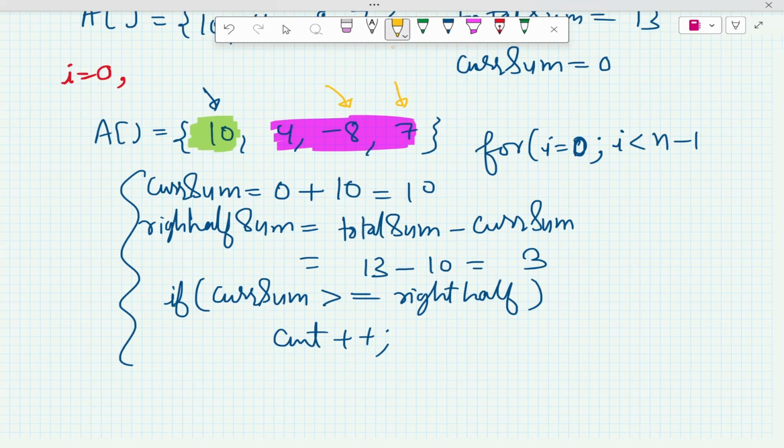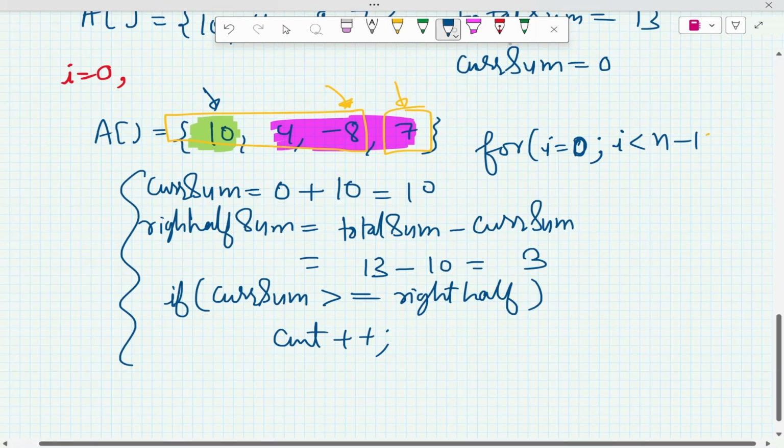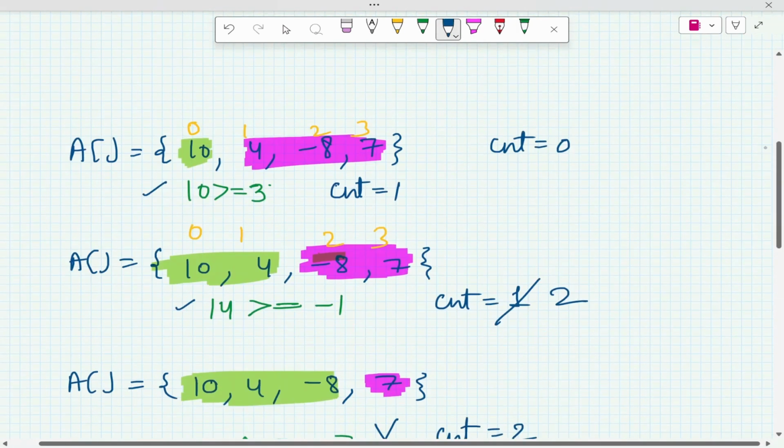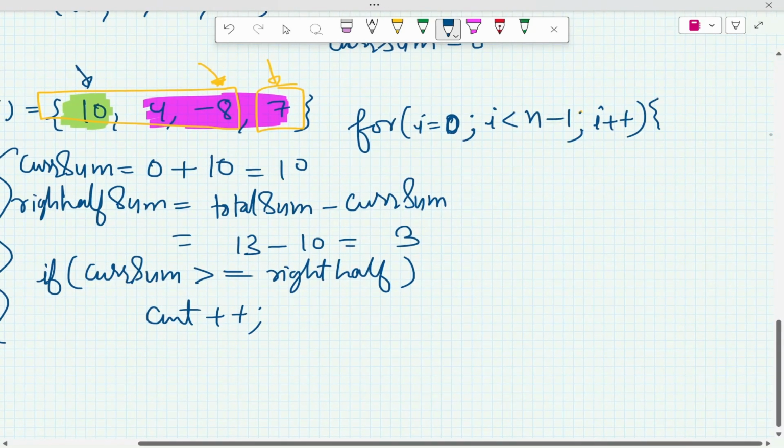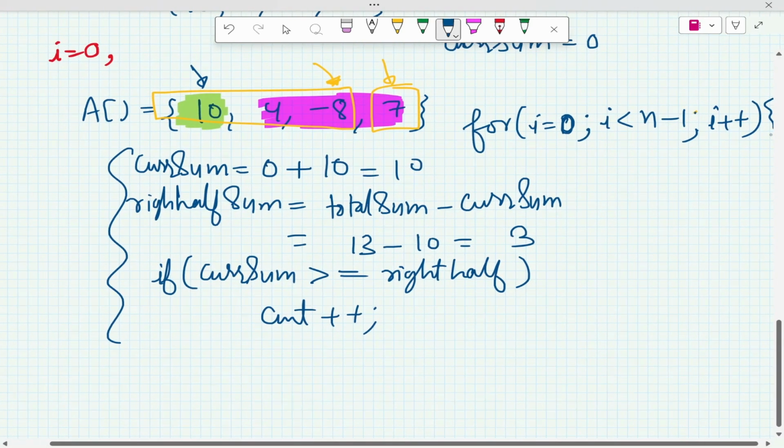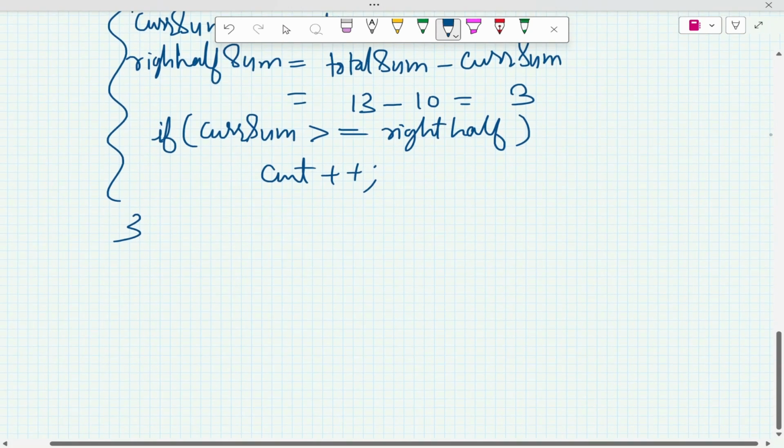You split so that this is one part and this is one remaining part. Okay, now I plus plus. This is the loop, and the loop contains this whole thing, and after that you just return count.